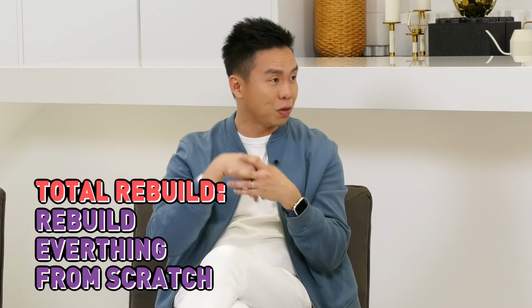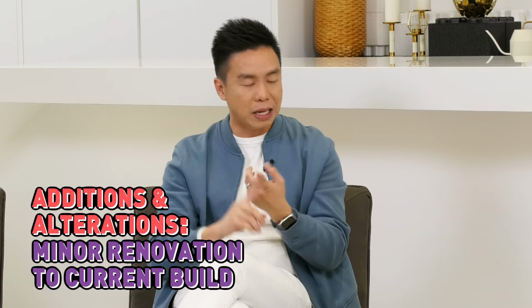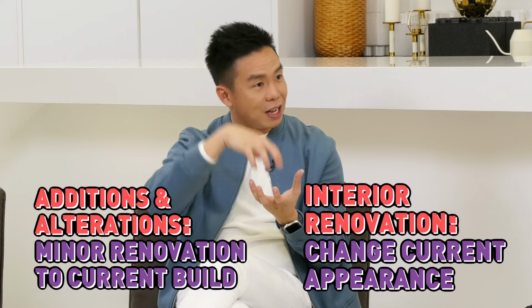Basically, all you need to do is, of course, pay for your own construction. So it depends on, at the point of purchase, what kind of house it is, what kind of conditions. Do you have to do a total rebuild, meaning that you tear down and do the piling from scratch? Are you able to preserve the piling and structure and just do a reconstruction? Or maybe you go for A&A, or maybe just interior renovation. So it all depends how much size you want to maximize. Newer houses usually are already maximized in size, like full-on 3.5. Maybe even more maximized will be 3.5 with basement.